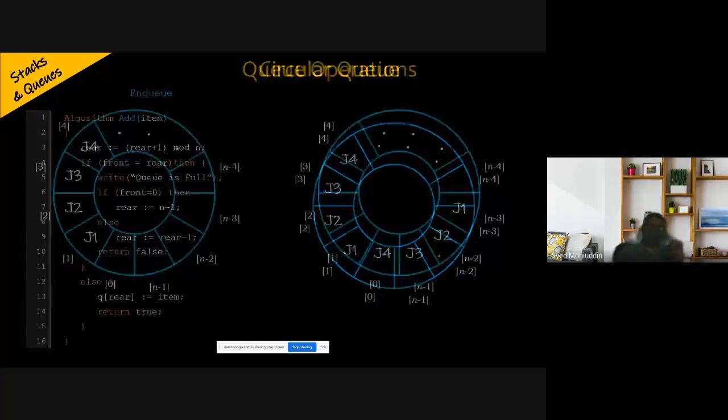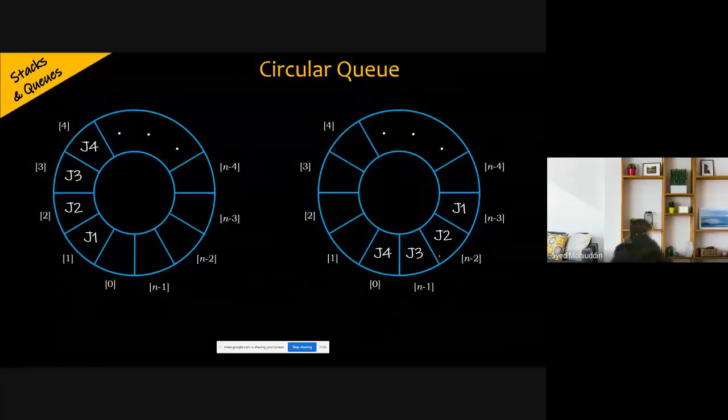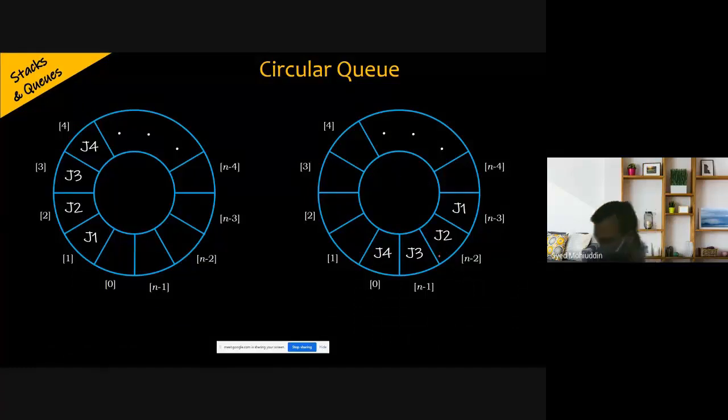Now, in the textbook or the syllabus, the focus is more on circular queues rather than queues. In comparison to stacks, here we are not talking about whether the queues can be represented using a linked list or using arrays. We don't have any problem when the queues are represented using a linked list.